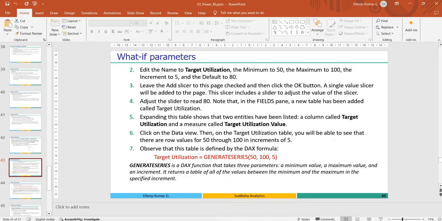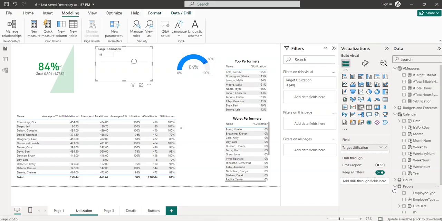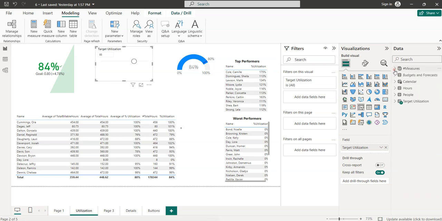So in order to have an effect, what you need to do is, it will create a new table. You can minimize this to see. You see a new table has been created, target utilization. When you expand it, you have two fields, target utilization and target utilization value, right?